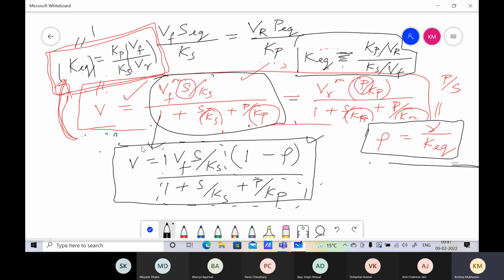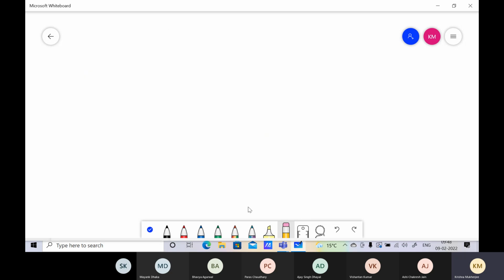I want you to think about these things. Is this clear now? Can I rub this out and go into slightly more algebra? I am now repeating myself. Let us revise this.